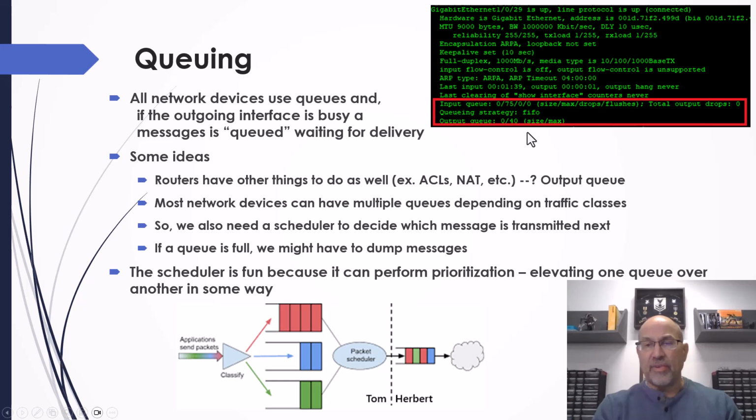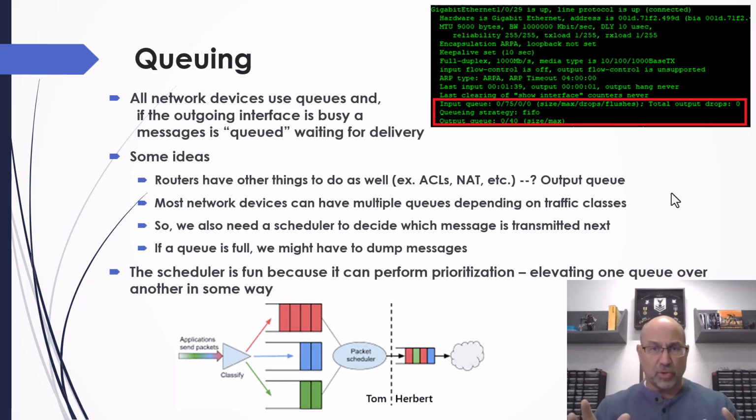And then we can divide these queues up depending on what we want to do with our traffic. So you might say, we have a couple of applications, and so we're going to divvy up our queues amongst different classes of traffic. To figure all that out, we have something called a scheduler. The scheduler's job is to decide what message gets transmitted next. Now, if it's very straightforward, that one came in, it goes out, that one came in, it goes out, then it's really no big deal, as long as we can keep up with the traffic.